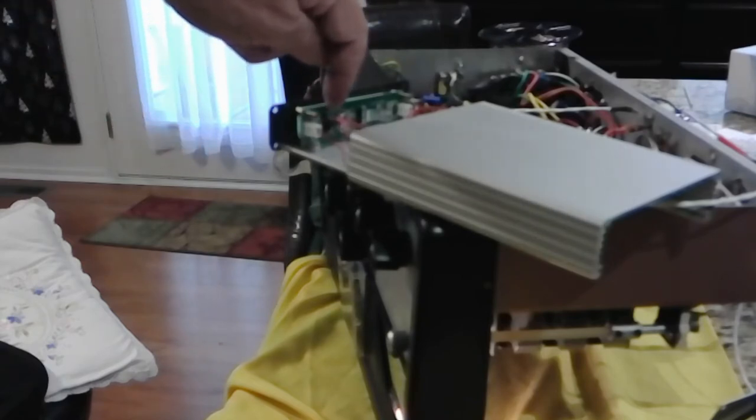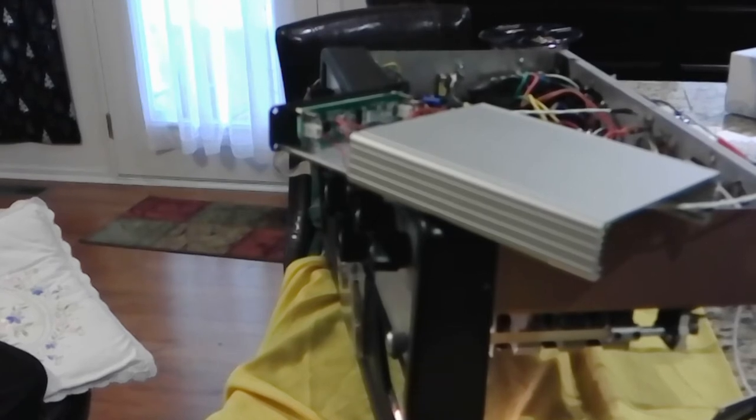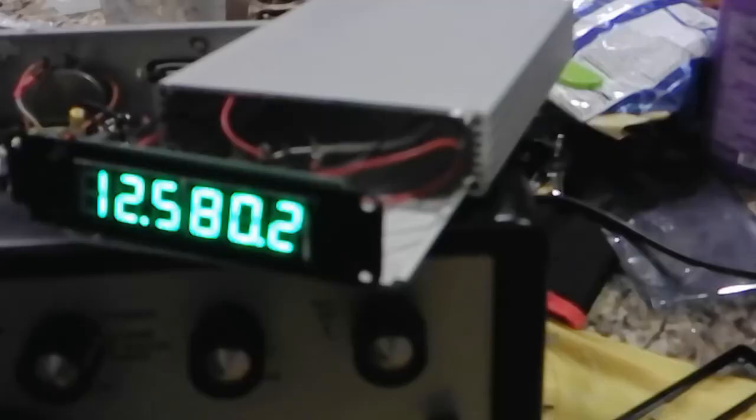Not a safety issue here. And DC, like a flashlight. Okay, so you've got two buttons. One is a function button, and the other steps up or down, numbers and things like that. It's right over here next to the power supply input.